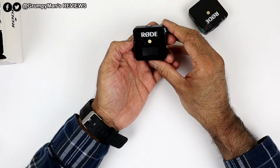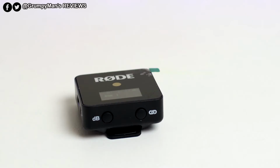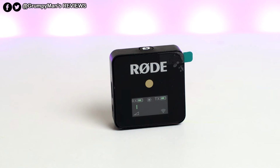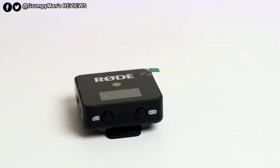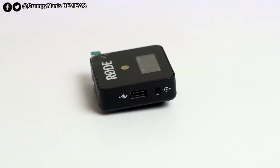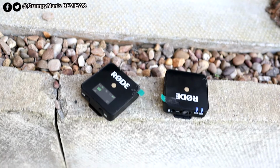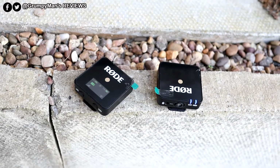Onto the receiver, it's got a little LED screen. Decibel, you could go from 0 to minus 12 to minus 6, because some camera preamps are quite high. Button there. Then on this side you've got your on off. Type-C cable on this side, and that's the clip. Now the way these are designed, you can actually put this on top of your camera shoe.